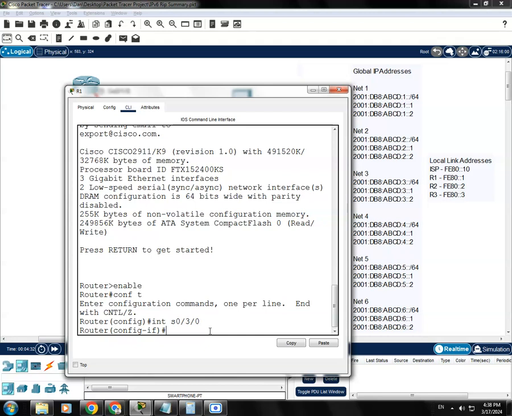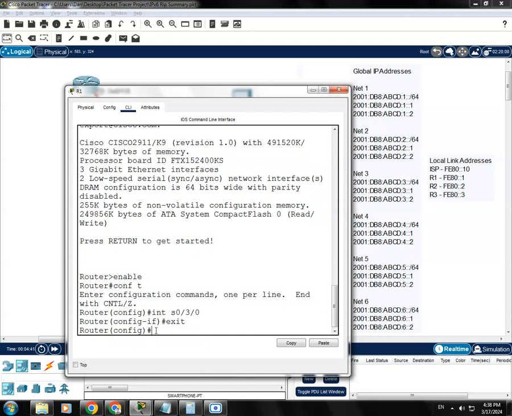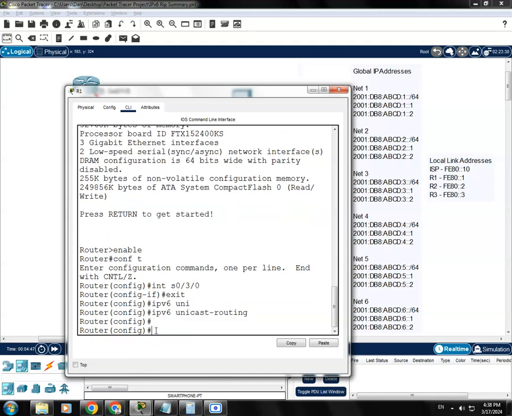By the way, we forgot to turn on the unicast routing, so let's do that first. I'll type exit. So I'm in global config mode, and I need to enable IP version 6 unicast routing. And let's go onto the interface.